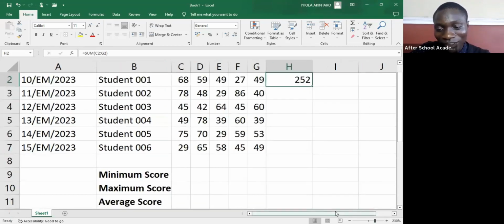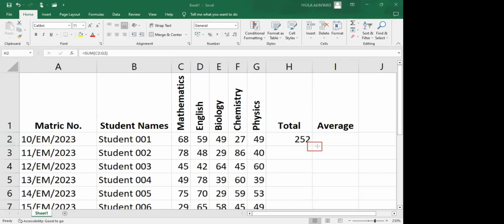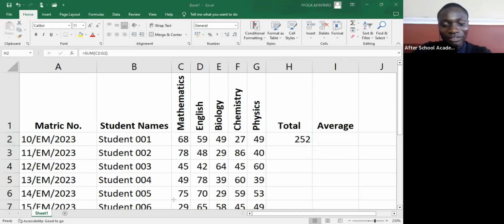Let me zoom in so that you can see it. There is something like a green square just at the lower right-hand corner, let me draw a rectangle on it so that you can see it. You've seen it here, this side of the rectangle. So on that side of the rectangle, you can click on that green square and use it to copy your scores. So you bring your mouse to where you have that green square.